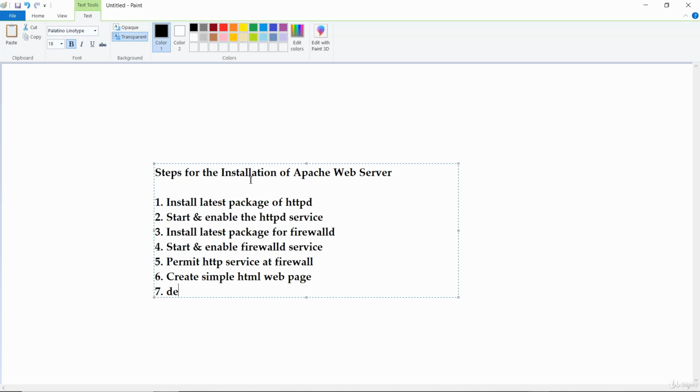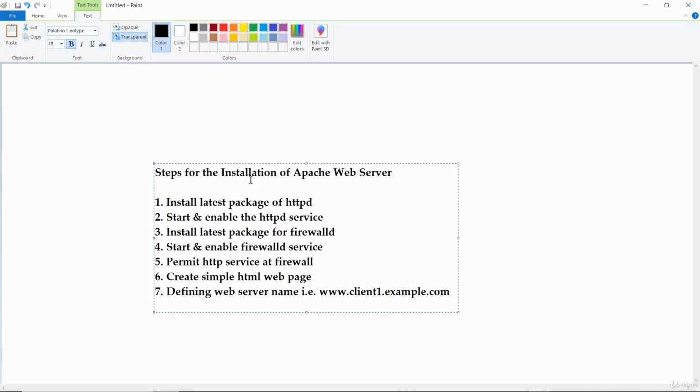Seventh would be defining the web server name. Like suppose my client is client 1, so I want my web server name to be www.client1.example.com, so that if anybody tries to access my web server, they have to type this in the browser, www.client1.example.com.